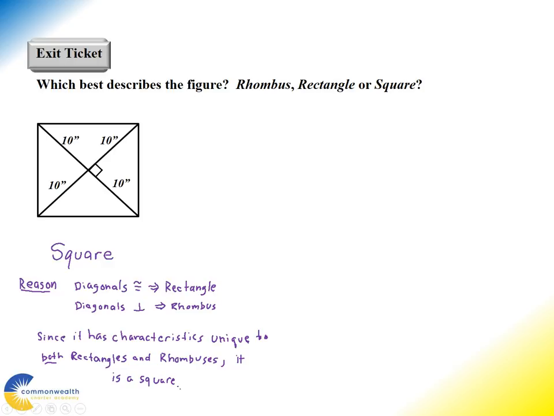Questions like the next one are what usually throws students off. You have this figure here. Now, clearly, it does not look like a rectangle or a square, so I wouldn't say them. I don't see any indications of right angles at all. So, with that being said, I would say it's definitely not a rectangle or a square. So I would have students say, well, it's a rhombus, and it is, because it's not a rectangle or a square. And out of a 3 or 4 point question, they would get 1 point for correctly identifying what it is, because their reason is not a suitable reason. You don't state it's a rhombus because it's not a rectangle or a square. It could be none of these.